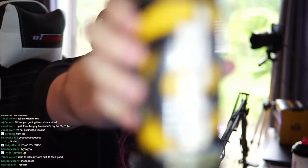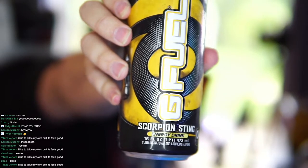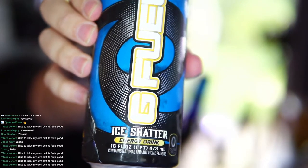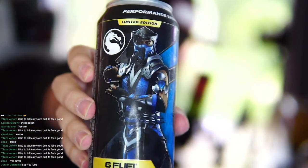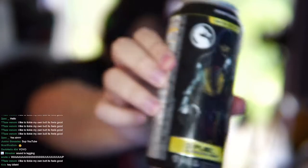Ladies and gentlemen, the new cans. We have the Mortal Kombat cans right here. We have Scorpion Sting — pretty nice, pretty nice — and we also have Ice Shatter. We got Ice Shatter, man. Pretty nice. So we got the Mortal Kombat cans. We have Sub-Zero on the Ice Shatter can of course, and we also have Scorpion. Pretty nice man, pretty nice. Anyway, we're gonna try both of these today.